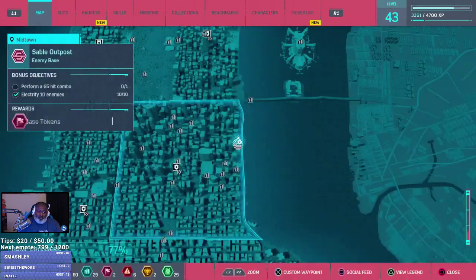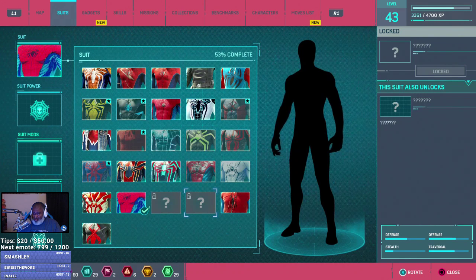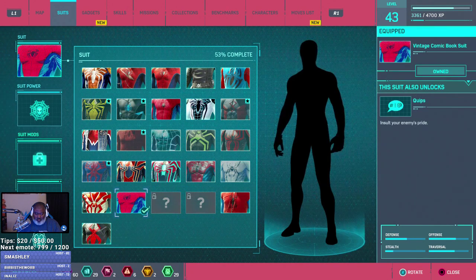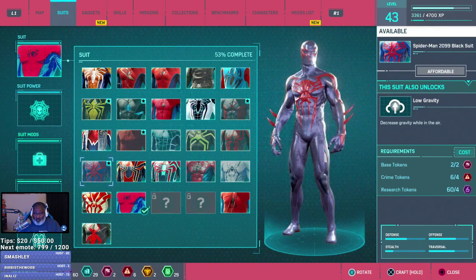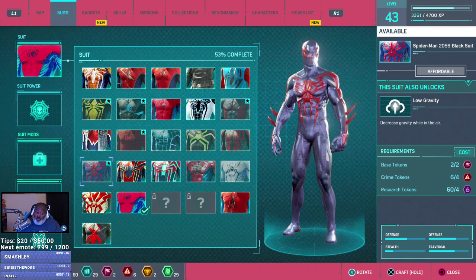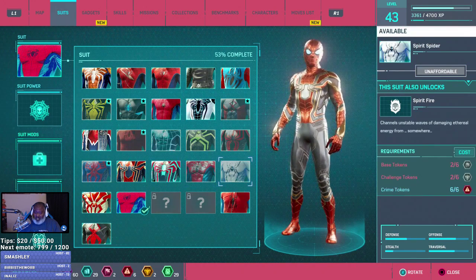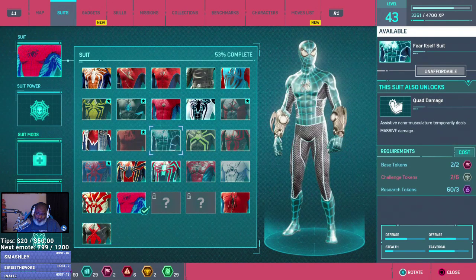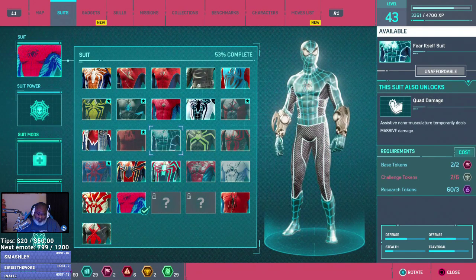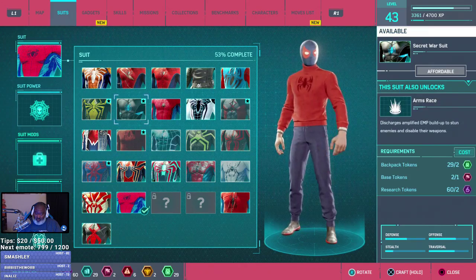So how many more skins I got left? Or suits, I should say. I got two more to unlock. 45, and it just says locked on that one. That $20.99 though. Decrease gravity while in air. Ooh, low gravity. That sounds very useful. That's a suit power though. It's not all the time. I keep thinking these things are all the time. There's Ghost Rider. Got the fear itself suit with quad damage. That's amazing. The wrestler suit. That just uses base tokens.